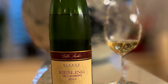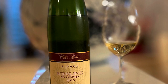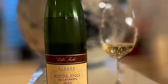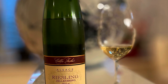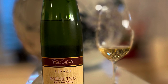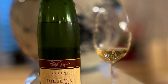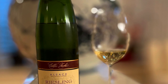Eblen Fuchs was created in 1956 when Mary Magdalene Fuchs married Henri Joseph Eblen, and they created the winery. The current owner is their descendant Christian Eblen, and his partner is Laurence Leninger, who is also a descendant of a famous wine family. They are both biodynamic and organic in terms of their growing practices, and they're a fairly small winery at about 11 to 12 hectares.